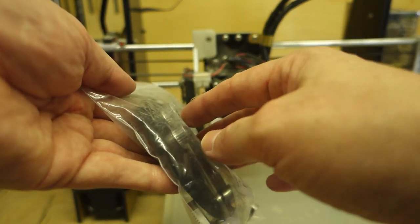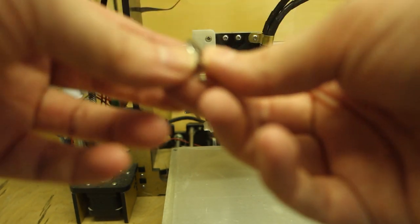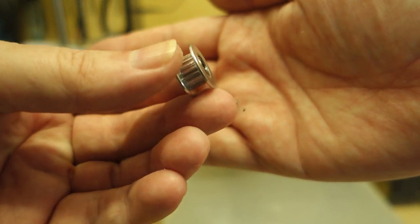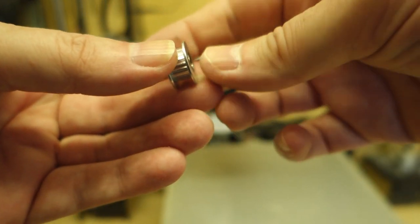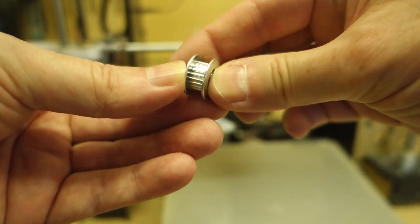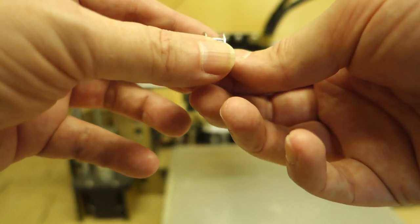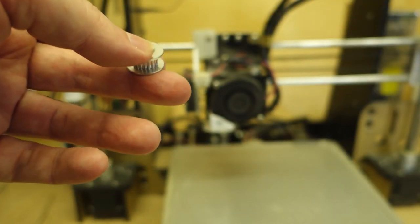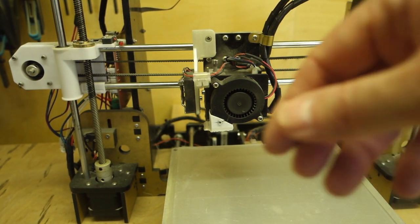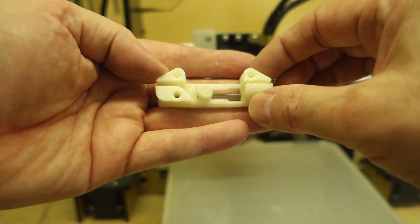But I've also got new, let me take out the bag so you can see it, new idler pulleys. Now these ones are actually toothed. The ones that are on it are not, and they don't really fit the belt very well. So I thought, while I've got it all apart, I'll change the belts, I'll change all the pulleys, and I'm also going to fit this, which is something that I printed a long time ago.